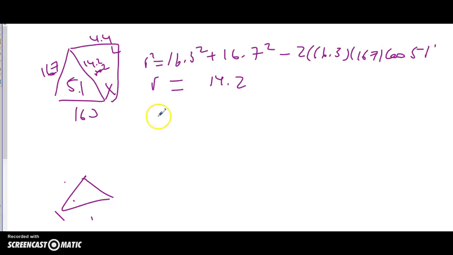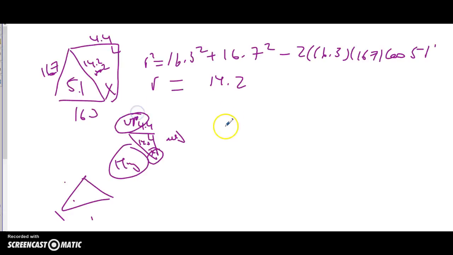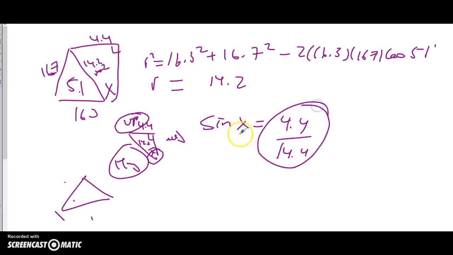Now I have SOHCAHTOA. So this triangle, I'm going to redraw the right triangle. That's 14.2 in length. This is 4.4 in length, and I want to find x. Label from here, hypotenuse, opposite here, and adjacent. In this case, hypotenuse and opposite are the two that I want. That's from sine. So sine of my missing angle, x, is equal to opposite 4.4 over hypotenuse 14.2. Throw that in a calculator. Anytime you need an angle, you have to hit the second function button, or the inverse sine button in this case, and then you get x is equal to 18 degrees. Okay, so that's question number 2.